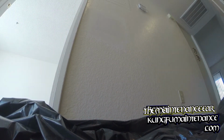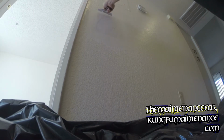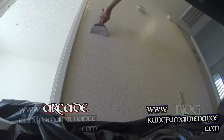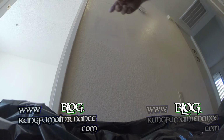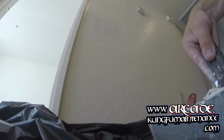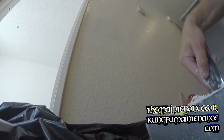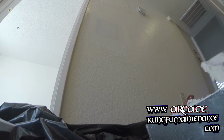Okay, I'm still on the same batch of mud and it's drying up, but still usable. I'm going to put a third coat on here. It's much thicker now. I don't want to press too hard on my patch though. So I may have to water this down a bit just so it's a little easier to put on. I'll mix up some water in my mud pan with the stuff here. Let's see if I can get it to remix up a little bit, just enough that I won't have to push so hard on the patch. It's a little bit better. Let's see how it goes here.